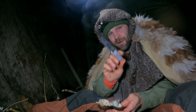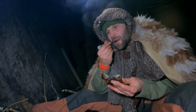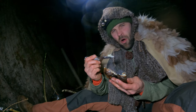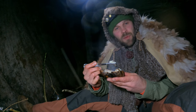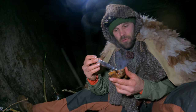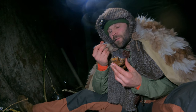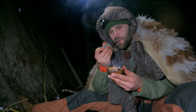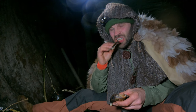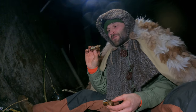I know what you're thinking. Don't eat off a knife as well. Especially a super sharp one like this. But when they're out doing this sort of thing, it makes you a bit more mindful, I would say. You know, you have to be careful, you can't injure yourself. You get to really feel the food going in your mouth rather than just throwing it in like you do at home. So it's actually quite a nice way of eating. Yeah, good. So we'll look at this skin and just have a taste of that. Yes! Just yes!